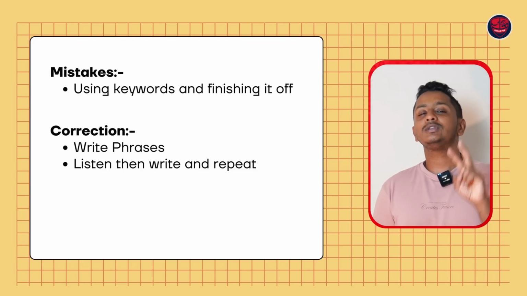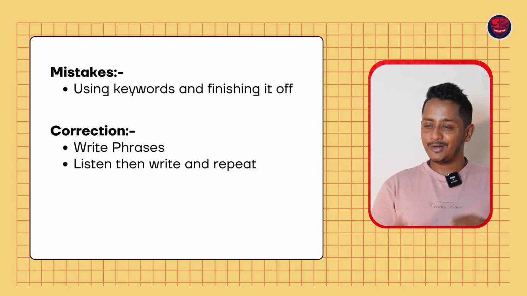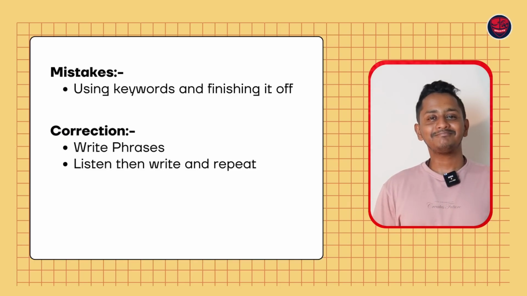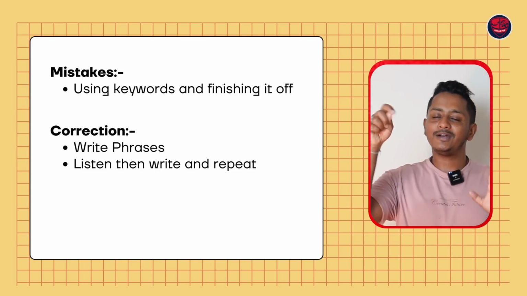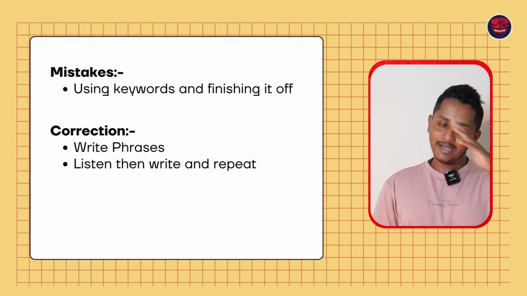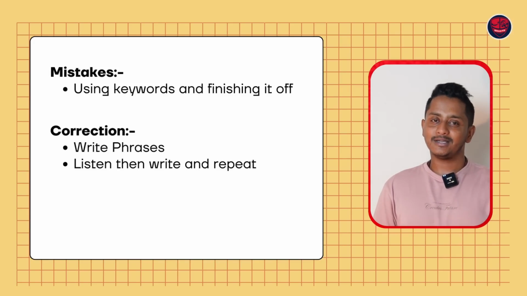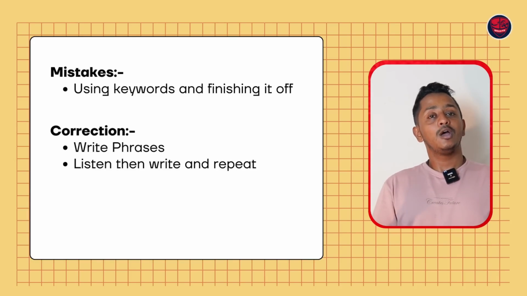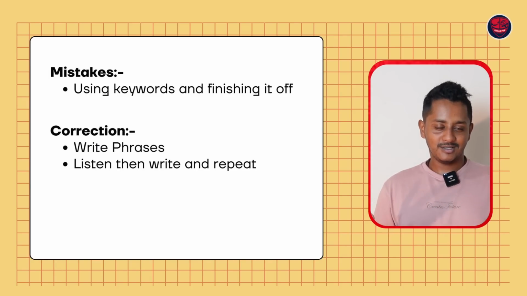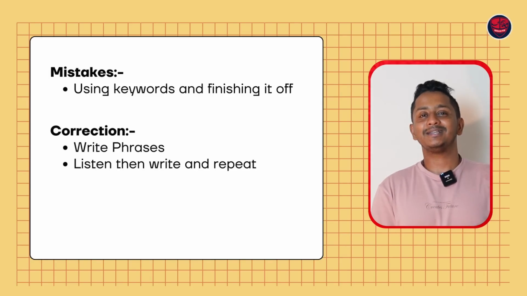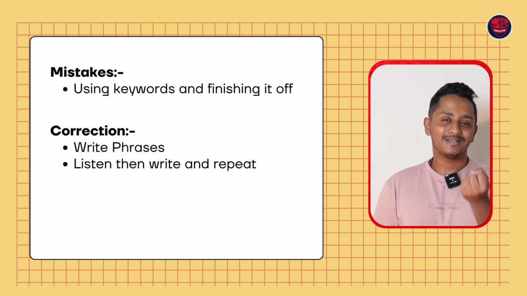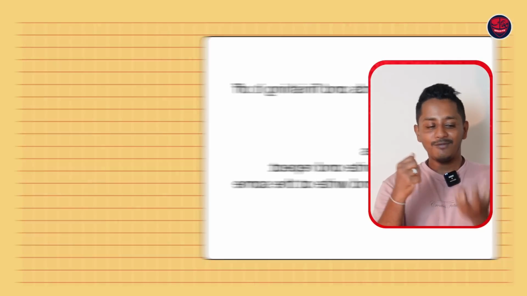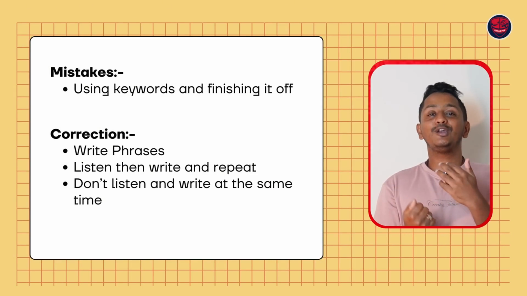Similarly here, for two, three or four seconds, you listen and decide what to write. And then close your ears, start writing for two, three or four seconds. Again, listen, then write. Listen, write, listen, write. Do it so fast that it looks like you're doing everything simultaneously, but you're not. You're listening for some time and then writing for some time. When you listen, don't write. When you write, don't listen.